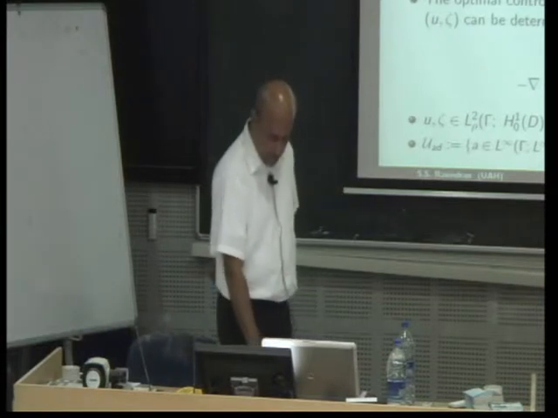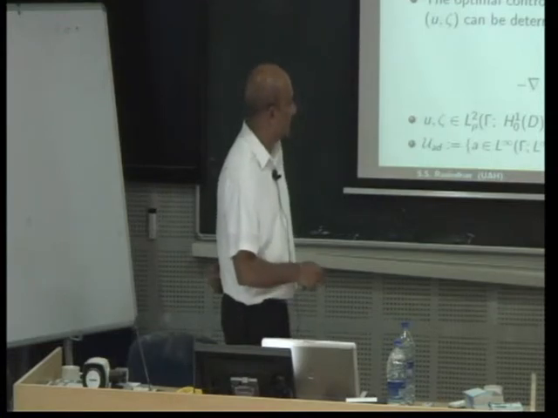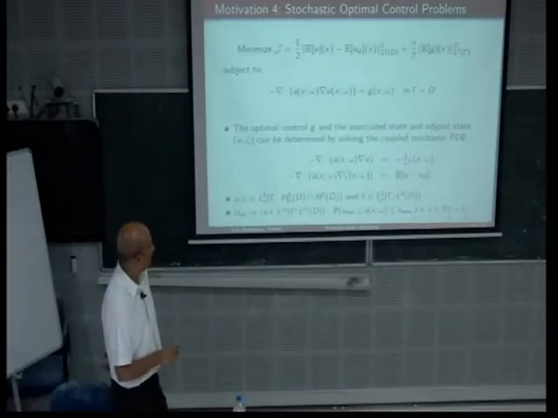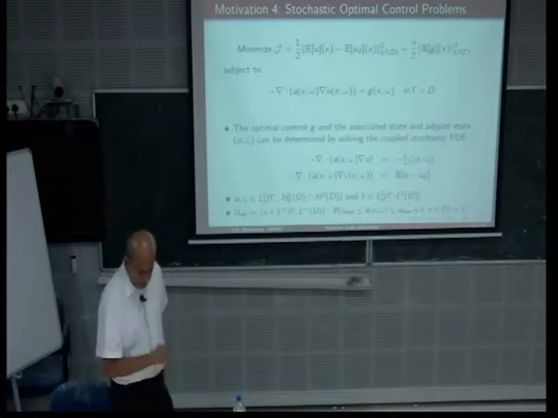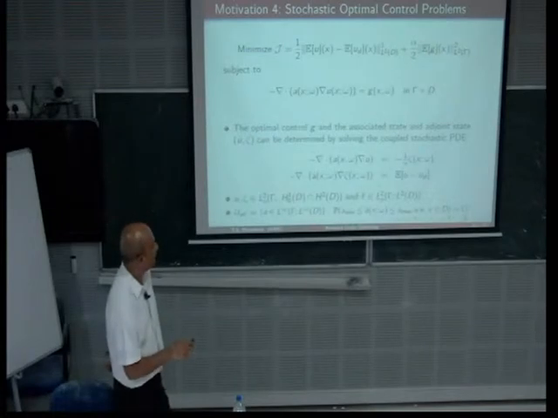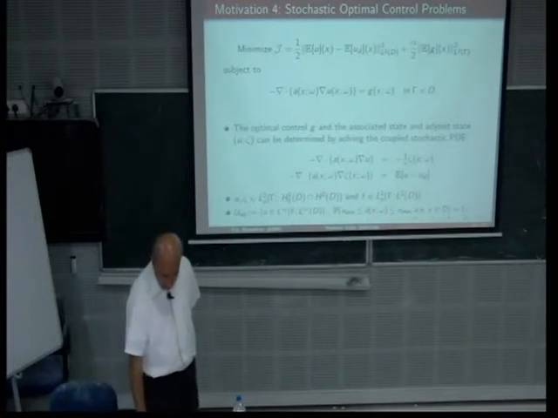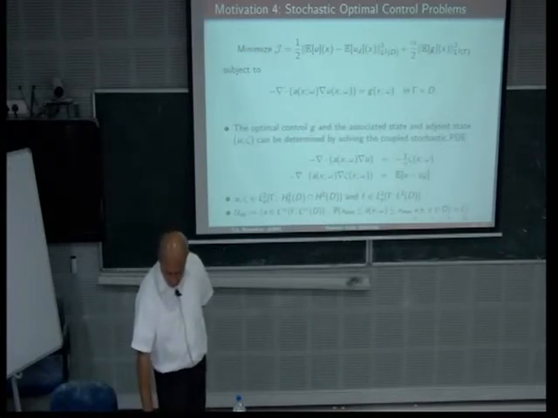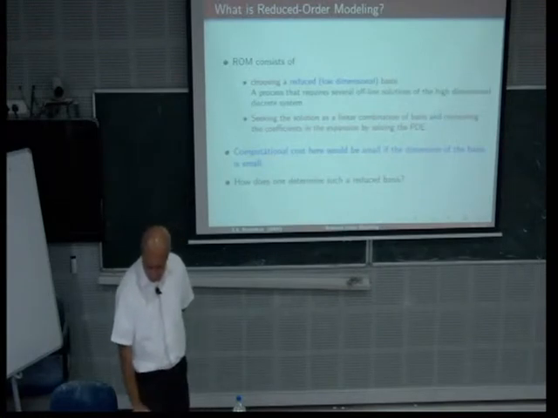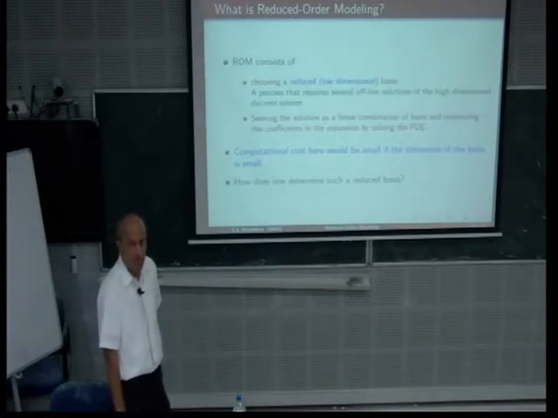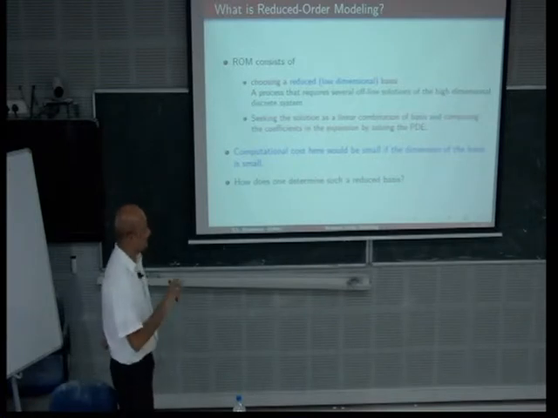Here is another example: a stochastic optimal control problem. Same story here. You will be solving a state equation coupled with an adjoint equation. This is an optimality system. You have a stochastic optimal control problem, and here the complexity is even worse. In the previous example I just had this. Now imagine you have a control, and you want to minimize the cost function subject to this state equation. Then the complexity increases. So this is another place reduced order modeling can help, approximating the state equation.